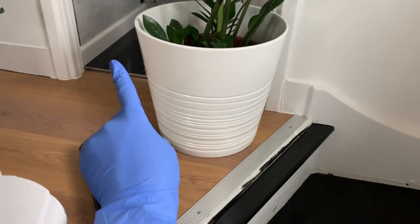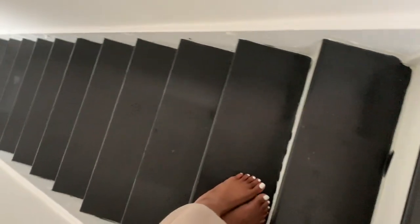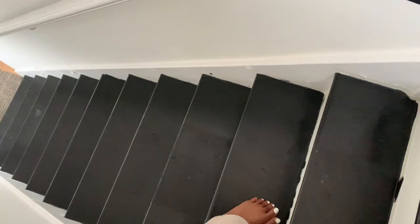I just hope that it's not going to be a nightmare to clean. Like, you know how dust sits and everything, I find that happens in my bathroom, where you just easily see dust. But you know, I'll deal with that when it comes. But this is what it's looking like. It looks actually quite nice. I'm surprised.